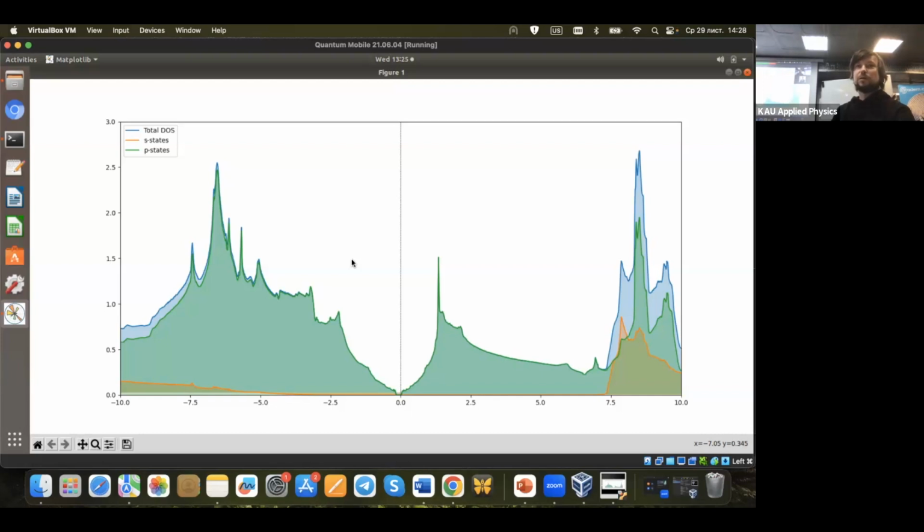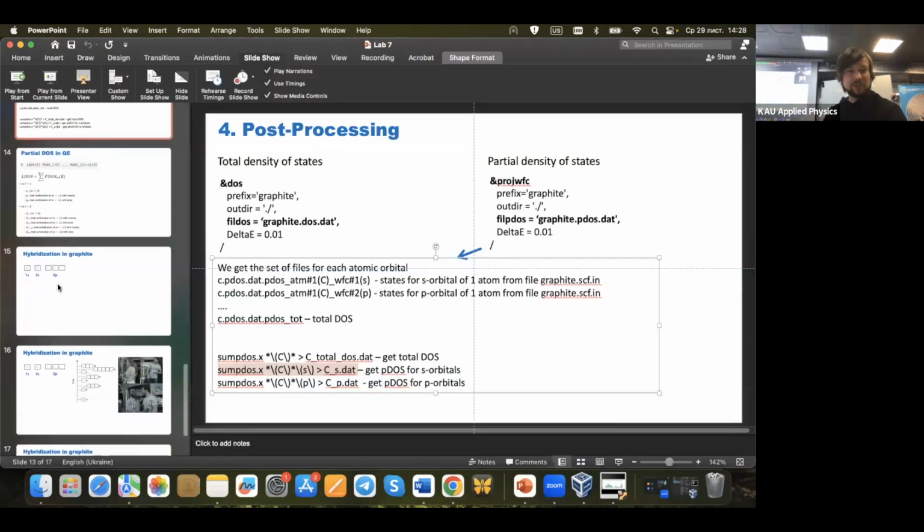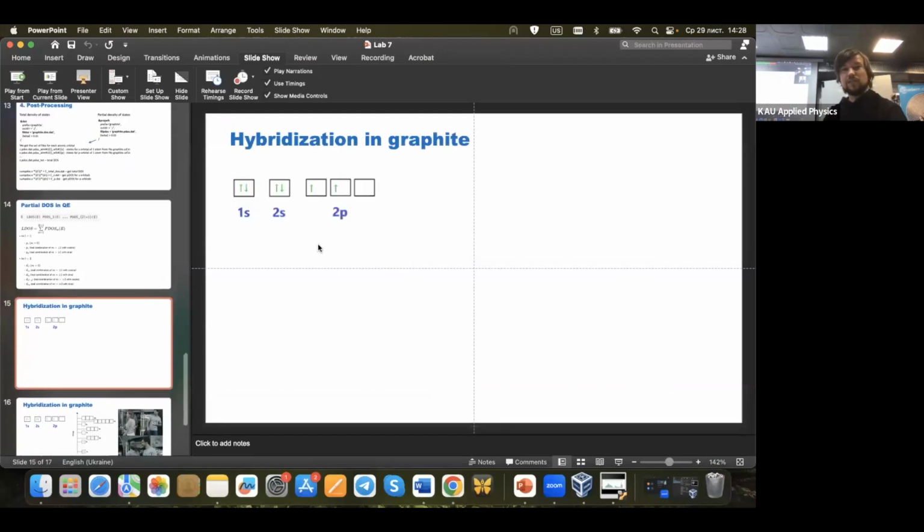always with p electrons, because we have this flat thing, and these p states like pz, px, py make these connections in graphite. So when we have some conductivity in graphite, it means that some electrons from the p state, from here, go somewhere here, and we have this conductivity. And also we have this mysterious S, here is the mysterious S. And I have some presentation part for it about hybridization. So we see this hybridization. Maybe you heard about this thing, maybe you worked with it.